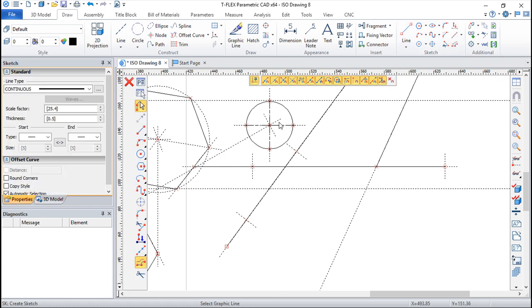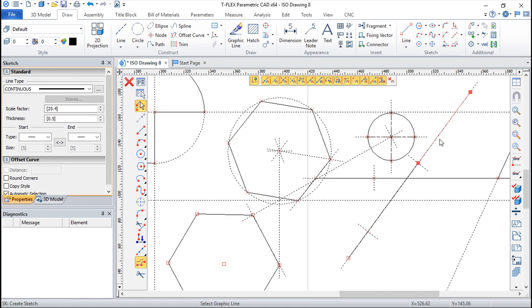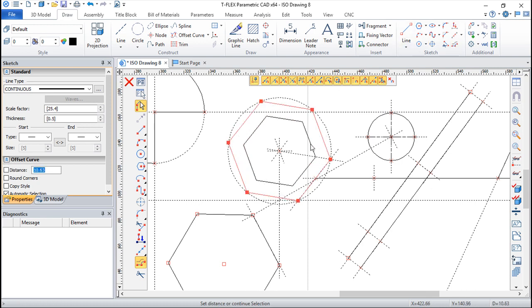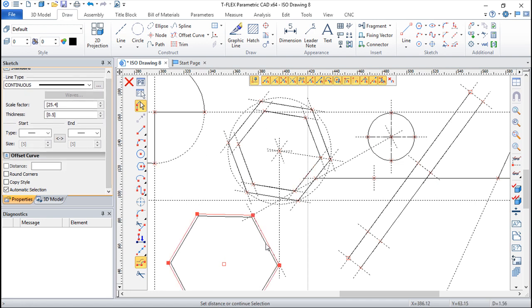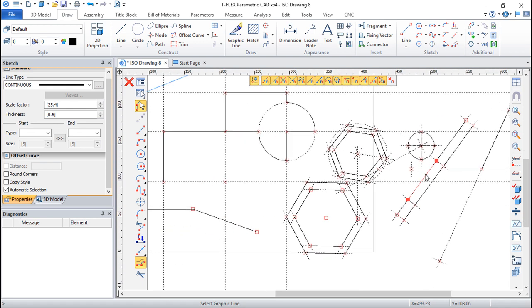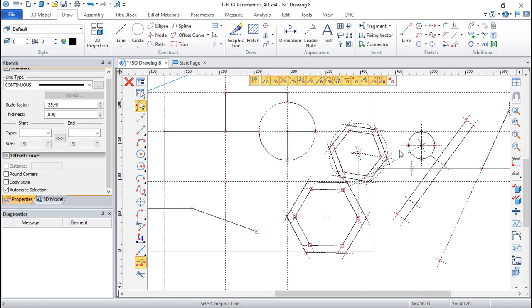And finally, the offset, which is quite convenient also, because it can create offsets of one entity or of a group of entities. I did not show you, but we have the possibility, if we choose this, to give a distance, outside or inside, and it's quite easy to understand.